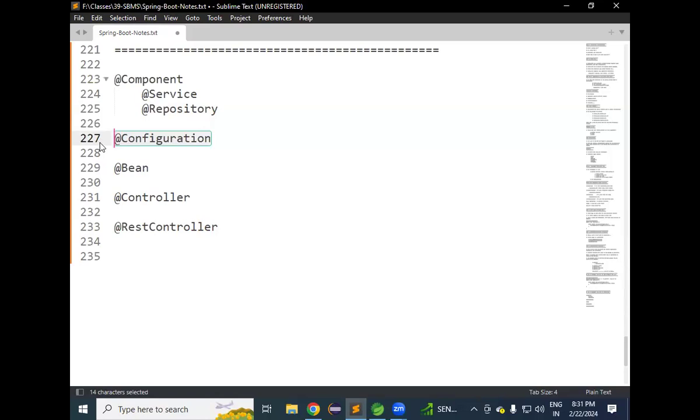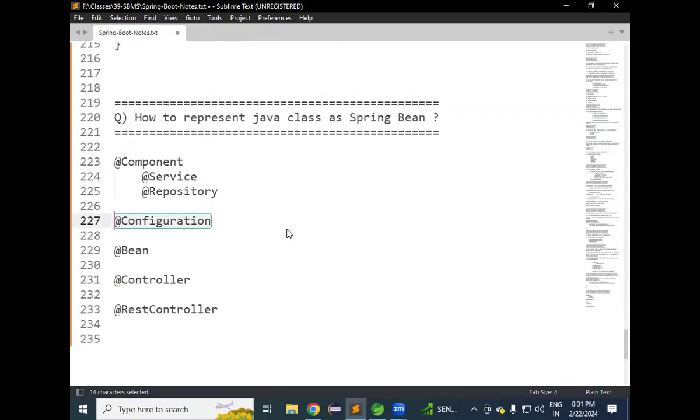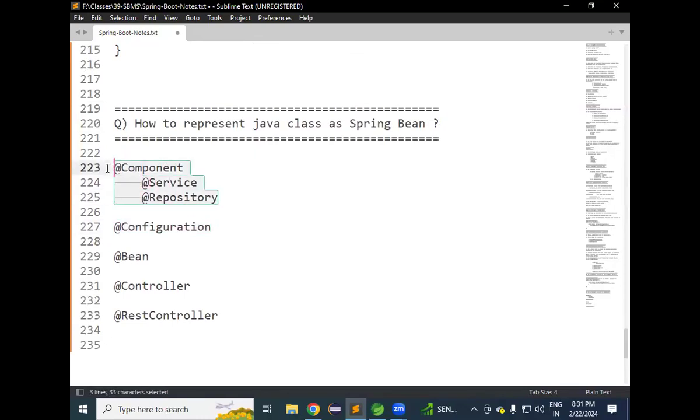To represent the class as a Spring Bean. And observe the difference: when we use these annotations at the class level, the IOC container creates the object for our class, and IOC will consider that object as a Spring Bean object.